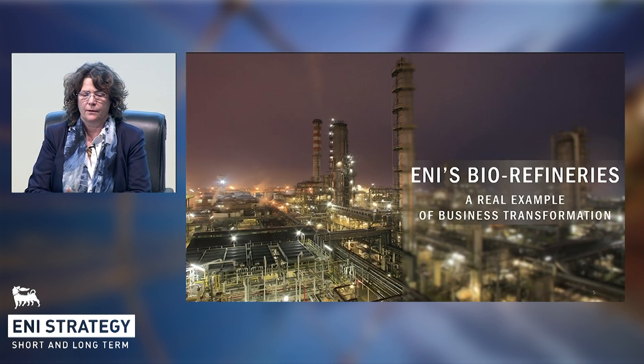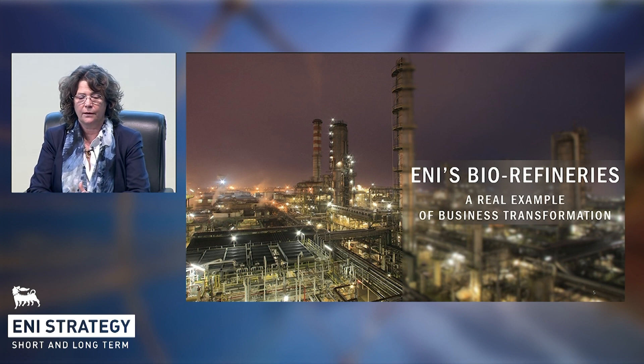Starting from today, this is a picture of our bio-refinery in Venice — the first example in the world of a conventional refinery transformed into a bio-refinery using eco-fining technology, an innovative process developed in-house. There is a second one in Gela in Sicily. By 2021, ENI is going to have a process capacity of around 1 million tonnes per year of biofuels, such as diesel, LPG and NAFTA. The refinery is operating and development work is now concentrating on advancements. Besides being involved in deploying eco-fining in Italy, we are working to bring out technologies in the countries where we operate, promoting the local economy and supporting the company's geographical diversification process.